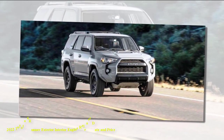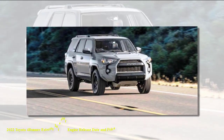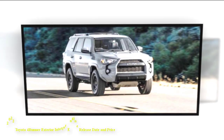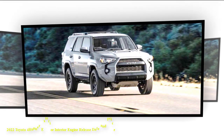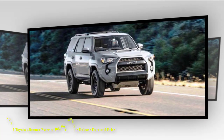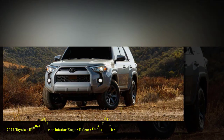A number of changes between the current version and the new Toyota 4Runner are likely to be seen in the rear end. This part of the vehicle is surely by far the most outdated. The changes will likely be made by making the 4Runner's back a bit more rounded with larger tail lights. There is a chance Toyota is going to try to make it a little sportier by lowering the rear portion of the SUV compared to the level line currently on offer.